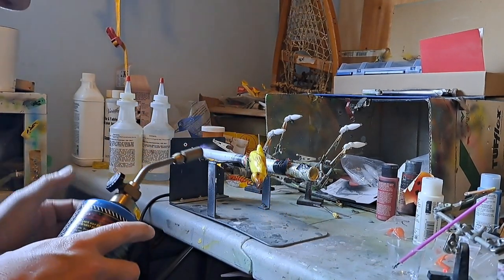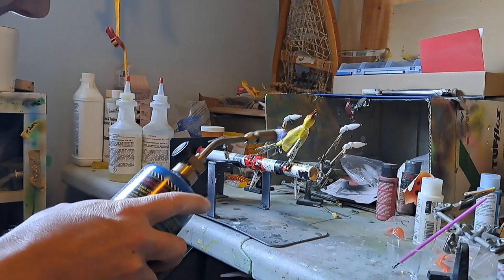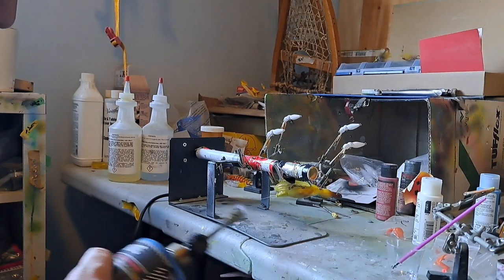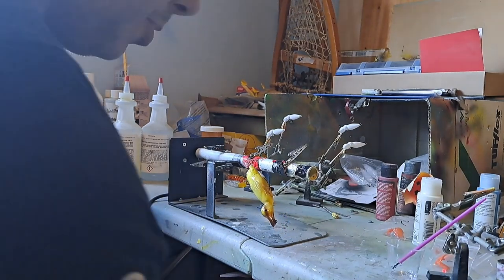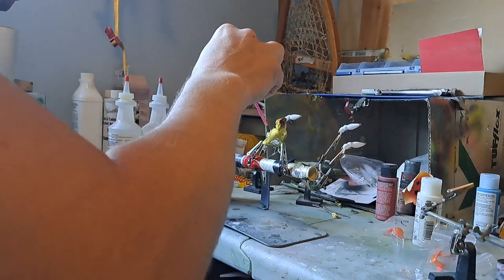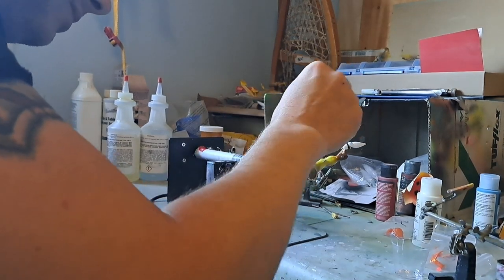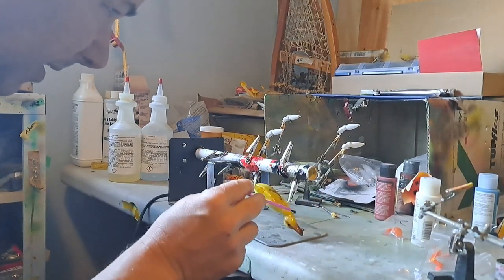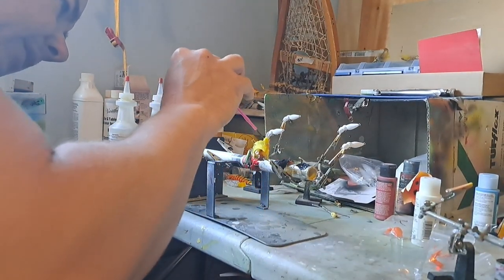Do some duck flambé here. I don't do it directly with a lighter because a lighter just leaves a little black swirl. I can see the clear coat starting to run — that means I've got lots of heat on there. It thins it out really well, allows it to goop all over. A little flash of heat also works to get rid of any little bubbles. Now I just make sure to pull this around and look for any spots that may be bare — even though you've guaranteed yourself you've got it all covered, you didn't. You'll miss a spot.